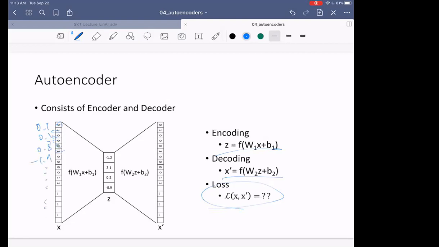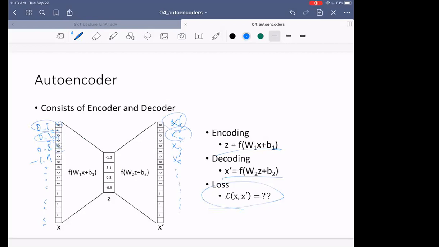A lot of values here, and then you want your output to be x prime 1, x prime 2, x prime 3, x prime 4, and you want x prime 1 to be the same value as 0.1. You want your x prime 2 to have the same value as 0.2. There should be a one-to-one match between your x and your x prime. And the way you can force that to happen is using mean squared error.